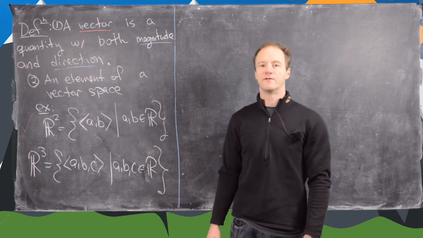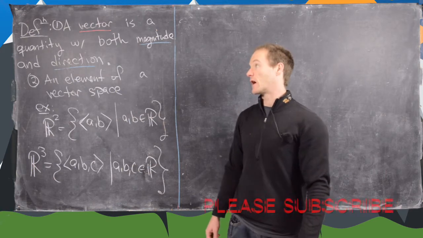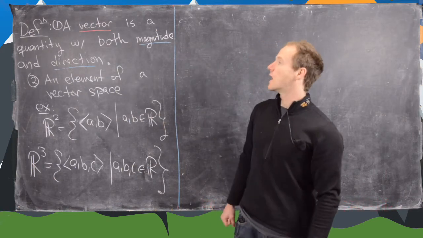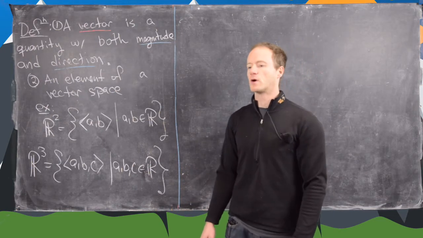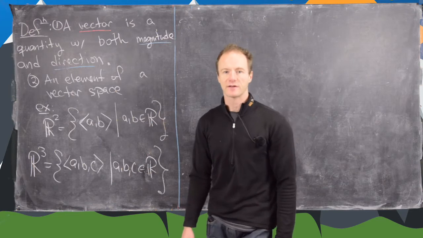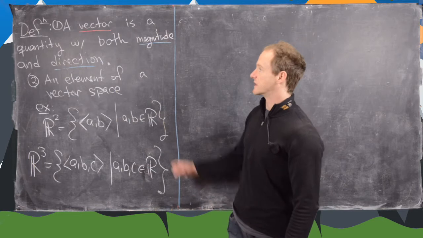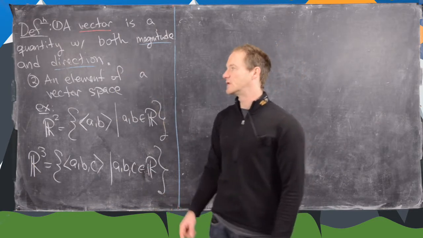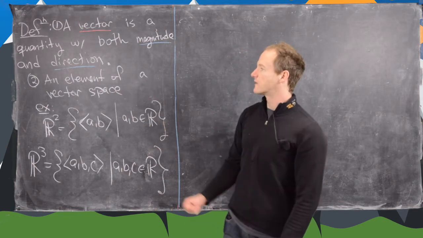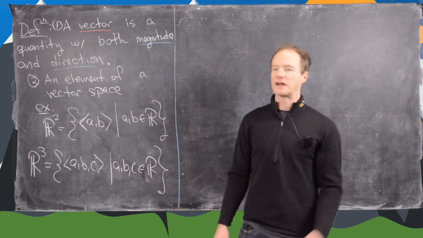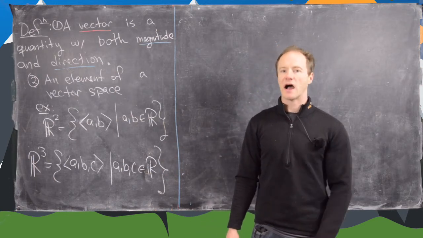In this video we're going to introduce the notion of a vector in the context of what you would see in a multivariable calculus class. We'll take two definitions of a vector. One will be particularly important for a multivariable calculus class, and another is something you might see in linear algebra. A vector is a quantity with both magnitude and direction — that's something you'd see in physics or calculus — or you can think of it as an element of something called a vector space, which is what you'd see in linear algebra or higher mathematics.